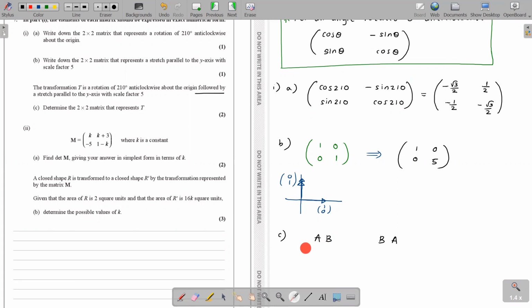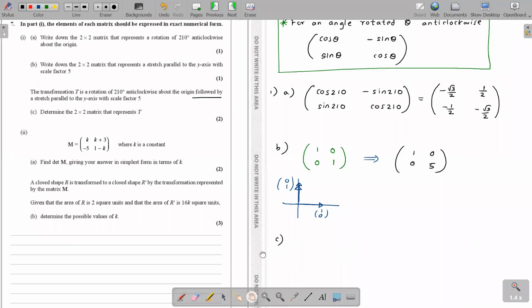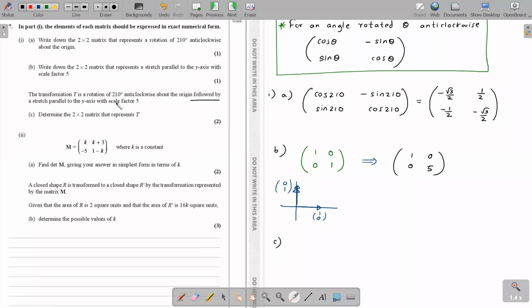The thing is, A followed by B, we feel like writing it like this, but we should write it the other way. BA, matrix A followed by B. B is written in front, A is written afterwards. I explain the reasons for this in the F1 book while we are doing the lessons, so I'm not going into details about that now, but basically when they say A followed by B, it is this, not this. So this is wrong.